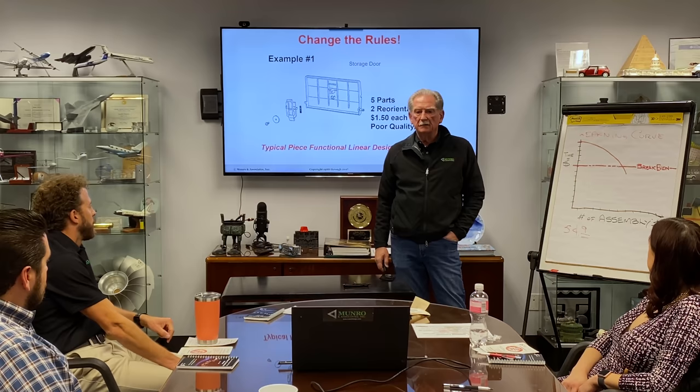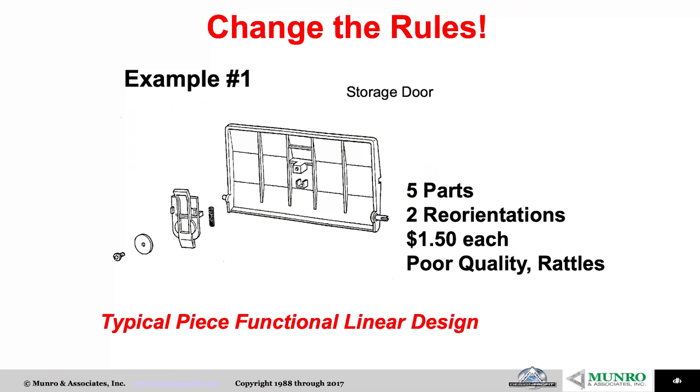What we want to do is see exactly what's going on here. So we have five parts, two reorientations. It costs a buck and a half, and it rattles. Not only that, they fall apart because screws are not threaded fasteners, they are really threaded unfasteners. We designed them at a 60-degree angle so they wouldn't lock in place.